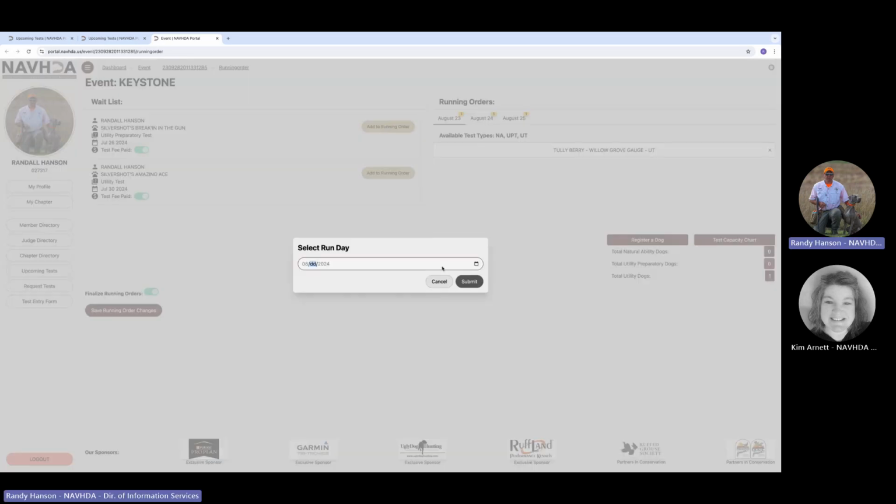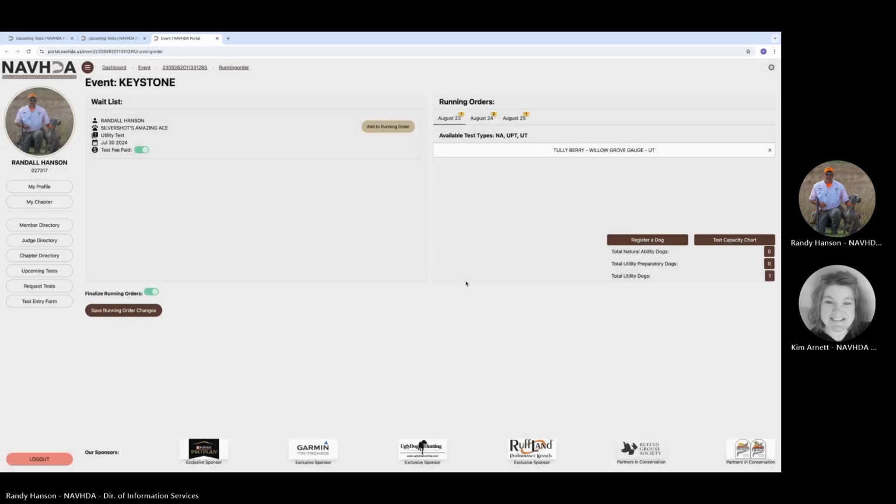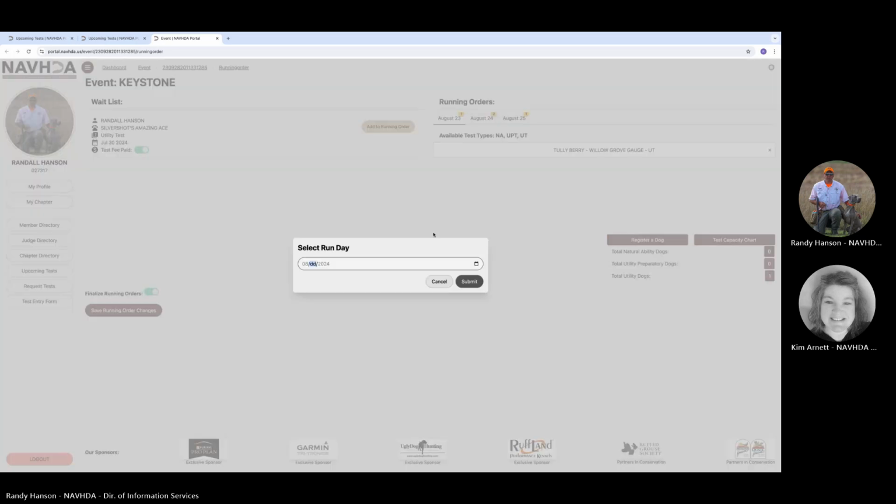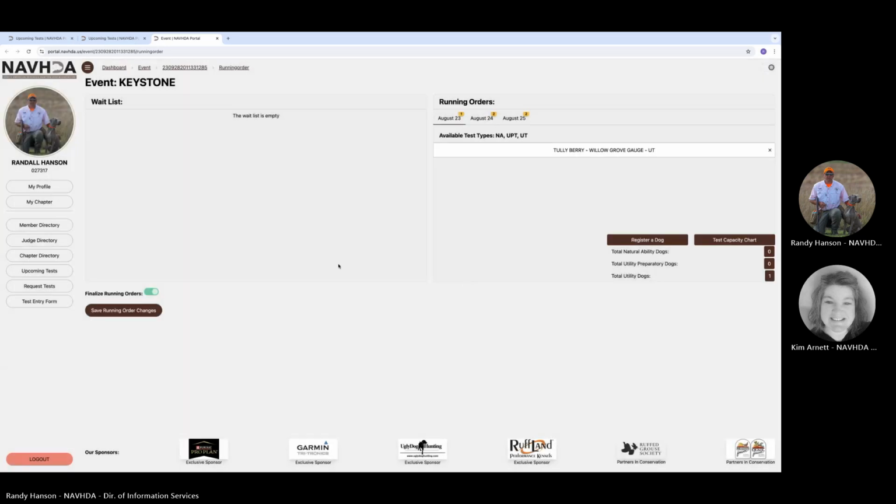Select add to running order, select the day in which they would run, and save your running order changes. If you look at each day, you can move and adjust the running order accordingly.